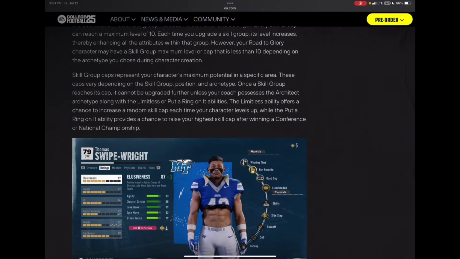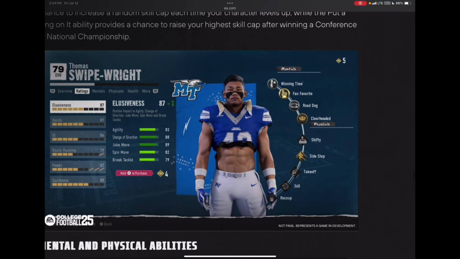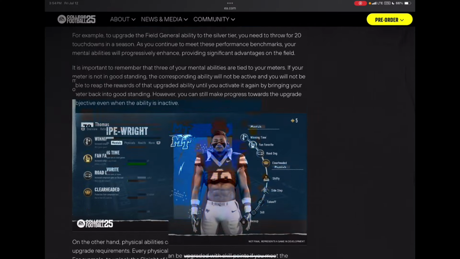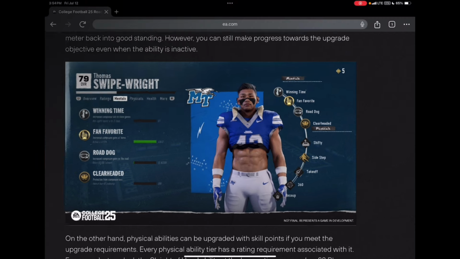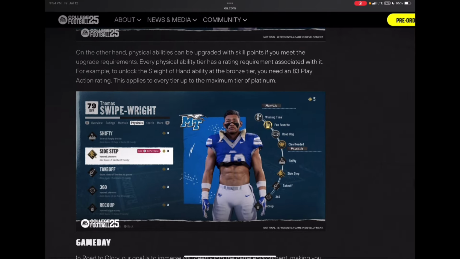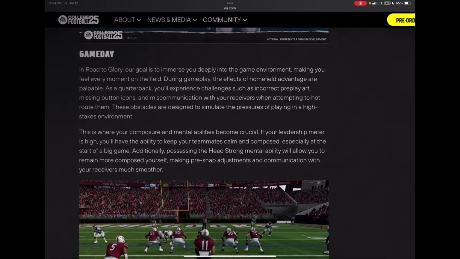Skill groups, of course, and look at this. And then this actually shows you the upgraded player. He's at an 87 elusiveness. He's at a 79, and it shows you all the mental abilities, all the physicals on the side, the ratings, everything, mental and physical abilities for sure. And it gives you the in-depth of course, the silver. The gold is going to be the highest that you can get the abilities to, and silver is going to be second, and bronze is going to be the lowest. So the higher the ability, the better the player, but you can also lose that as well. So it just goes over a bunch of abilities.